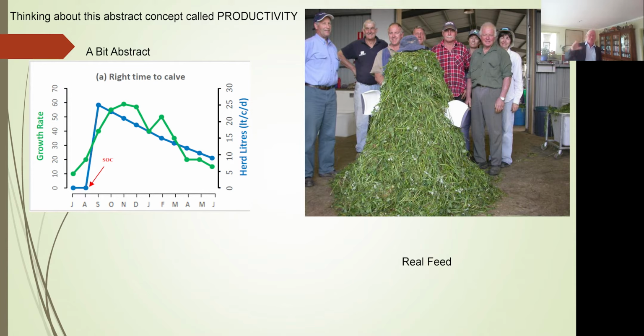And the sort of thing on the left there is the sort of model we'd have. That's an abstraction from the paddock. And so I remember talking about this, and so we got together, well, how much can a cow actually eat in a day? How many bites can she take? A medium-sized cow, how many bites? And how much milk can she make and maintain herself in a year? And so that's it. That's what she needs each day for the year, and medium size, she'll make 5,000 litres. If we wanted to make more than that, we're going to have to introduce more feed of supplements. So that's what I'm getting at when I'm talking about this link between abstraction and reality.